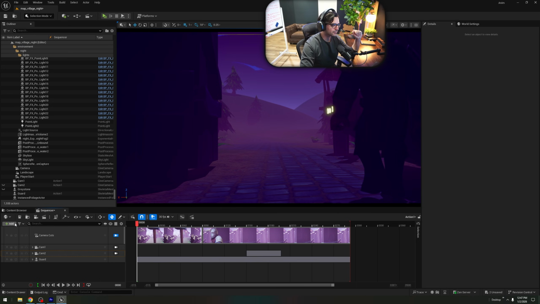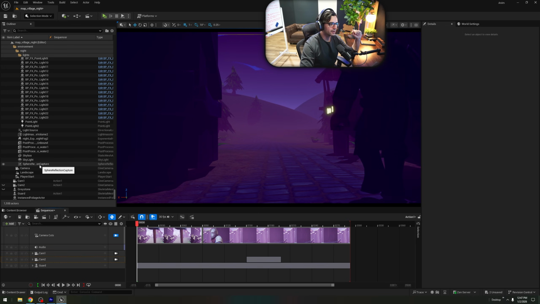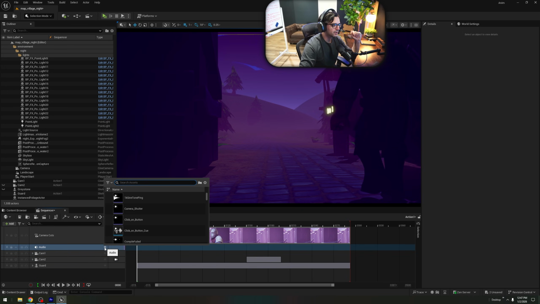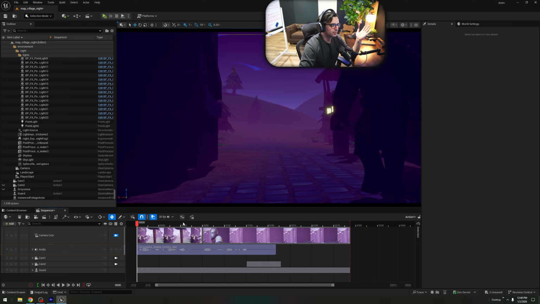All right. So first, we're going to click add right here in the corner. Once we click add, this time we're going to add an audio track, right? It's either going to put it here or you're going to get a prompt asking if you want to switch to, I can't remember what it's called, a mic form or whatever. Just click yes. It's not a big deal. Once you get this, you can click the plus sign and see all the audio tracks that are inside your project right now. So let's just do Greystone Victory, because that's one of the characters you brought in, right? As you can see, it's right there and you can just slide it.